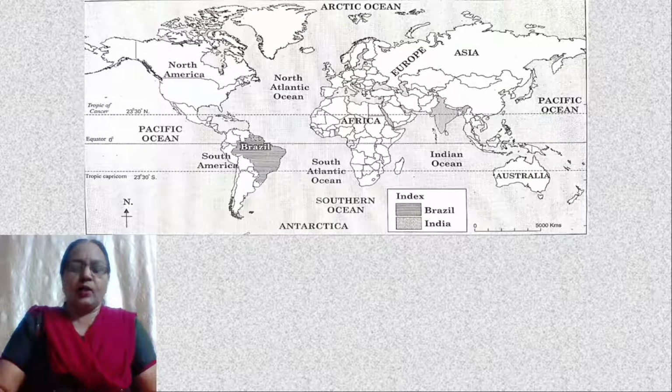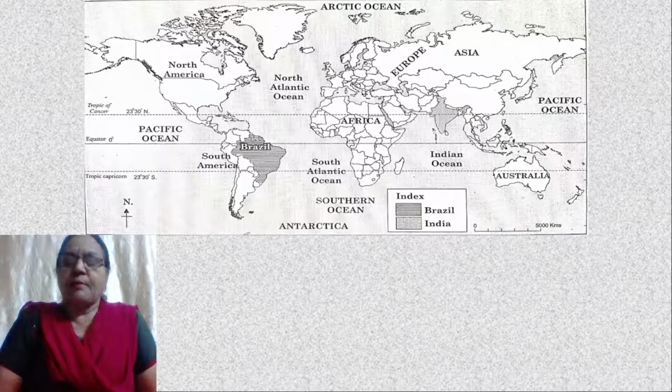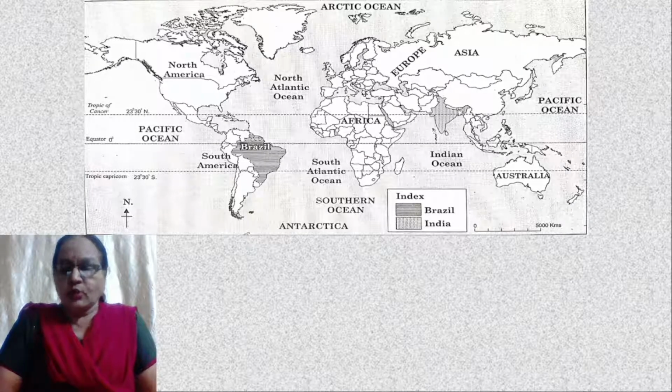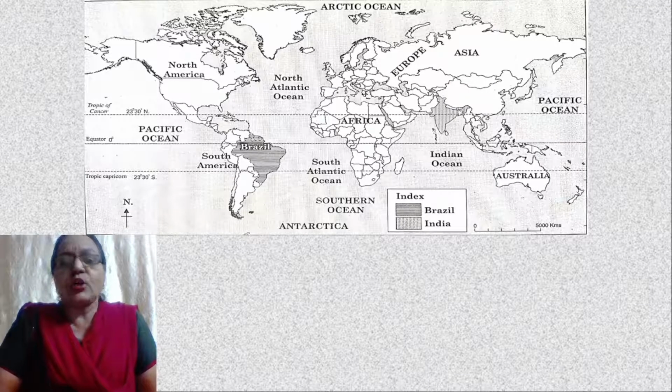Now let's come to the map of the world. Here you have various continents and oceans as can be seen, and you can also see India and Brazil.